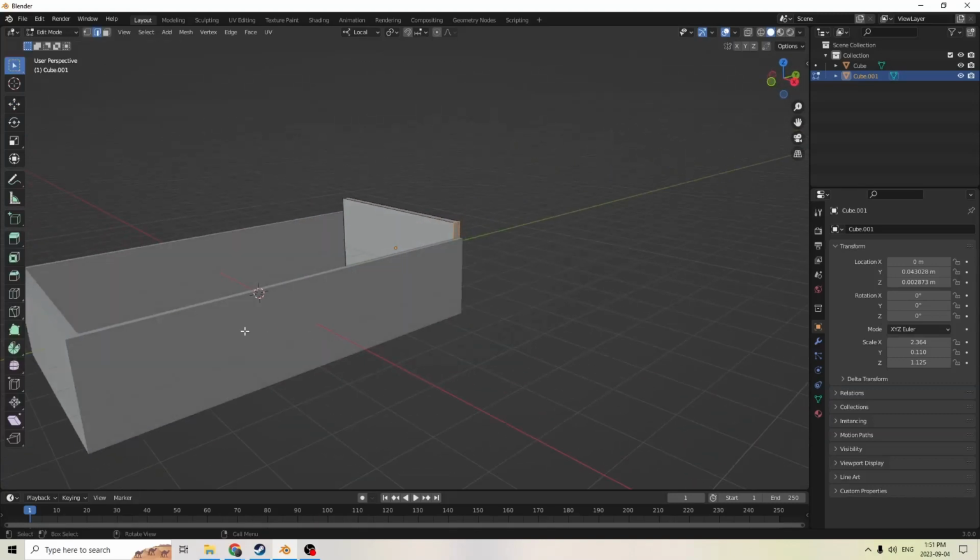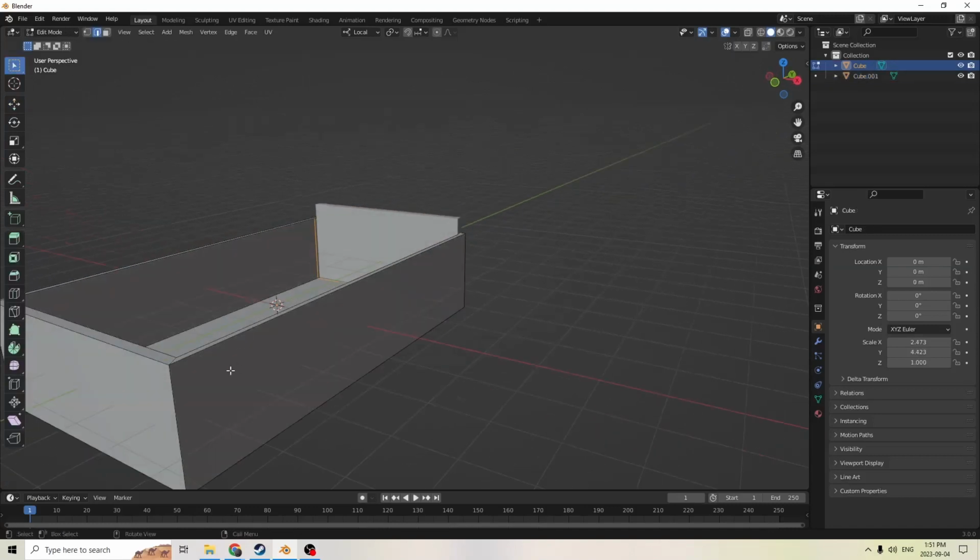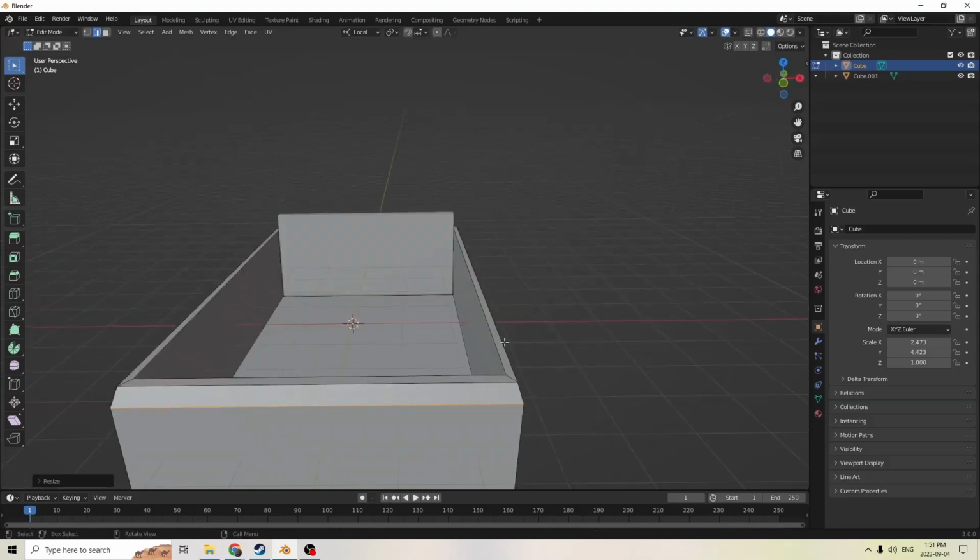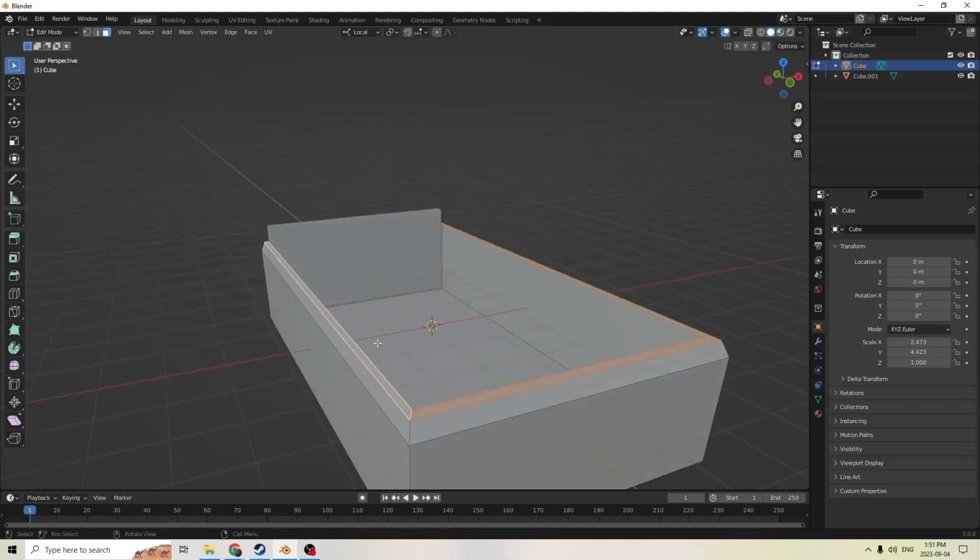We could add a little bit more style if we click it and go into edit mode with tab. We can hit Control R, and we can go this way with this. And if we wanted to, we can add some flare here. We just hit S to bring it out a little bit, and then we grab this upper ring with faces and do the same. And now it just kind of tapers in.